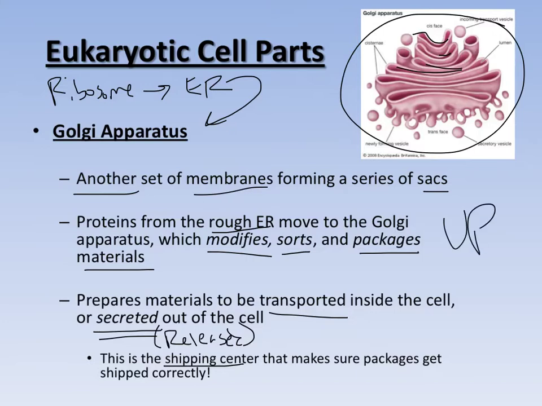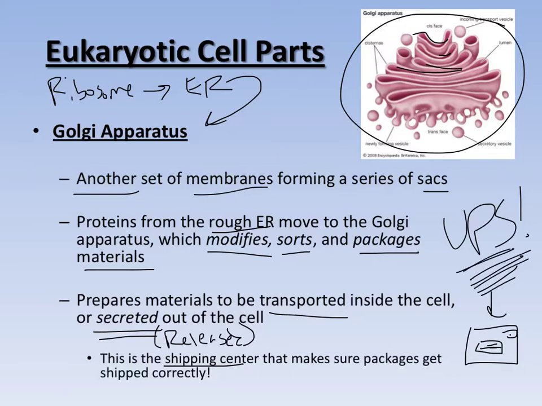So the Golgi is like UPS, right? We're going to make our t-shirt at the ribosome. The ER is going to get the price tag on the t-shirt. It's going to get the decals or whatever on the t-shirt. Then we're going to send it to the Golgi, which is going to pack those t-shirts into boxes and send those boxes wherever they're supposed to go, right? Out to the stores or whatever it might be. And we rely on UPS to make that shipping happen. And so that is sort of the Golgi apparatus's job, is to further modify and package everything and get it to where it's supposed to go.